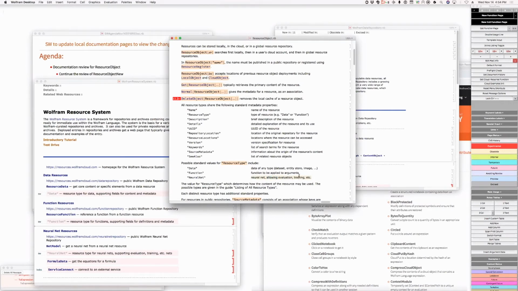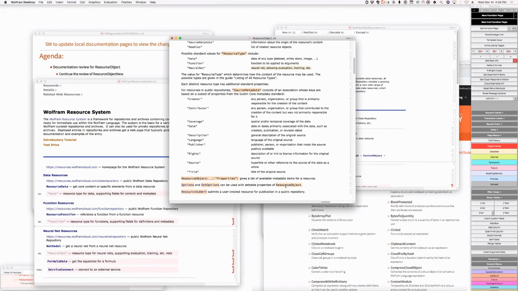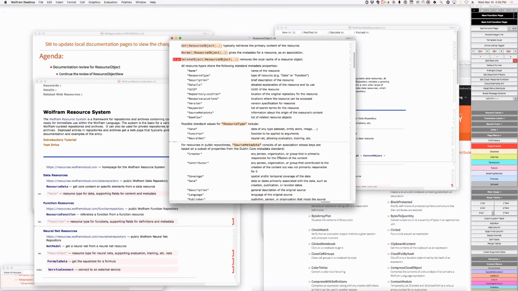Possible standard values for resource type include okay. For resource and public source metadata, association of keys.